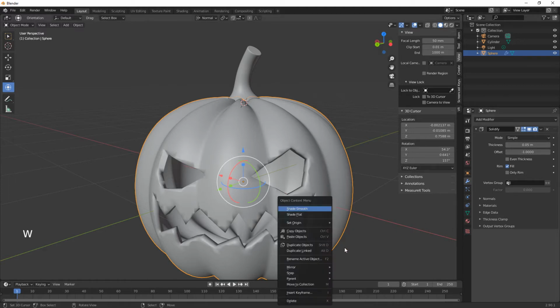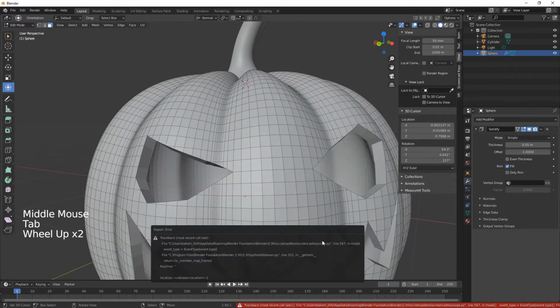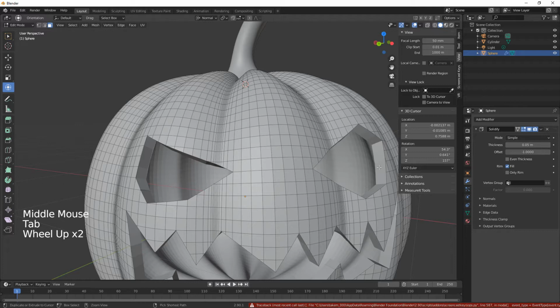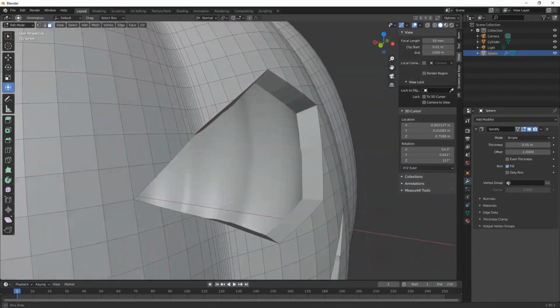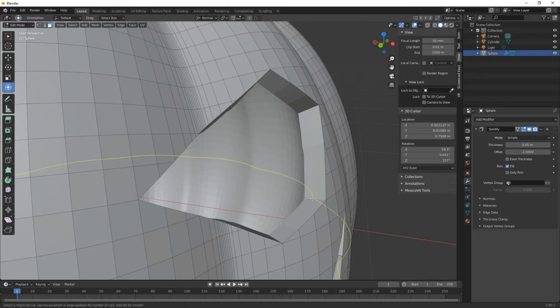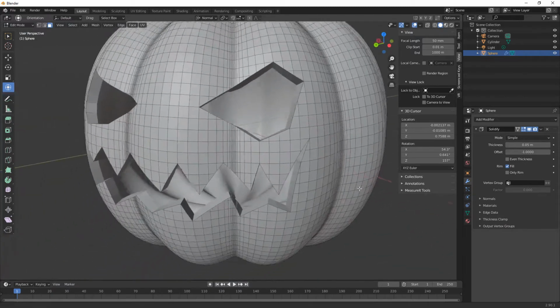So, alright, let's Control R. And why is that not going on there?